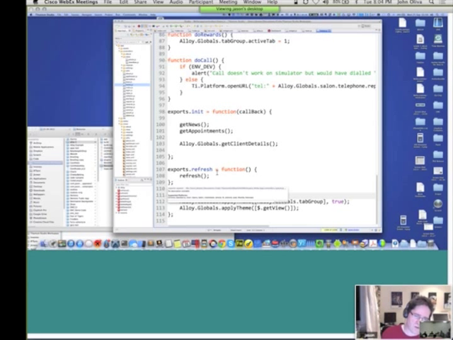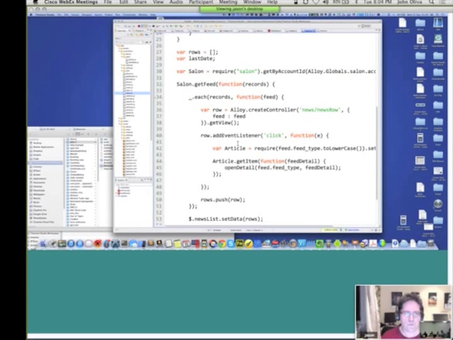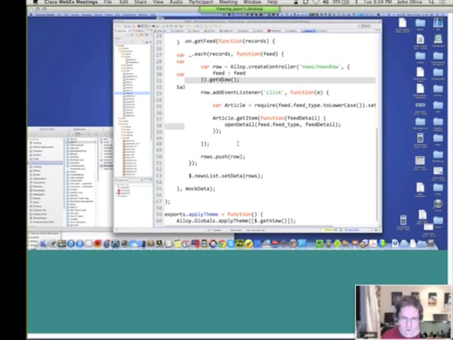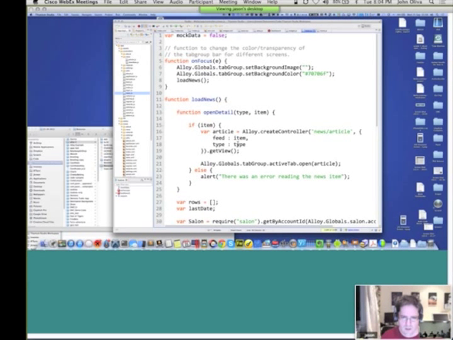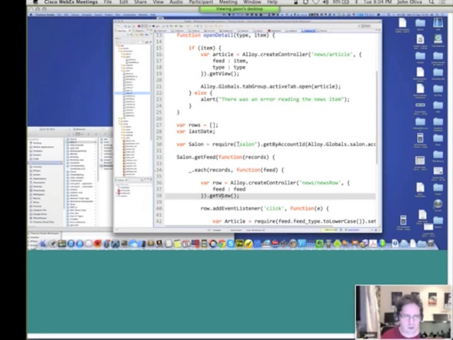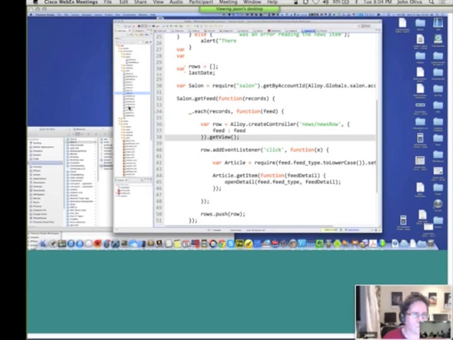So let me see if I can find any example of that. Basically, I created a particular controller and applied a theme before I show the controller.